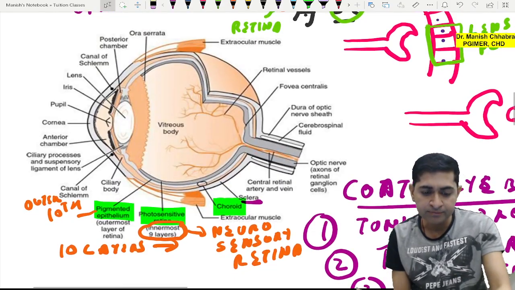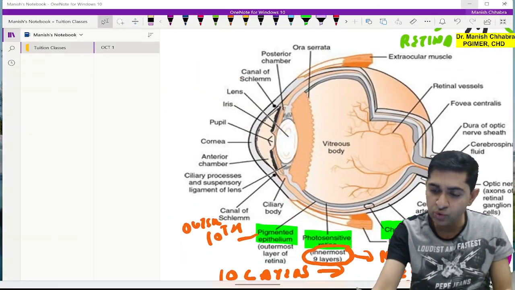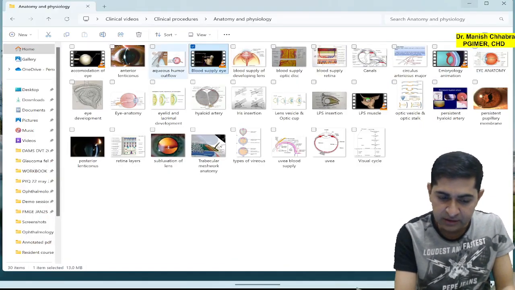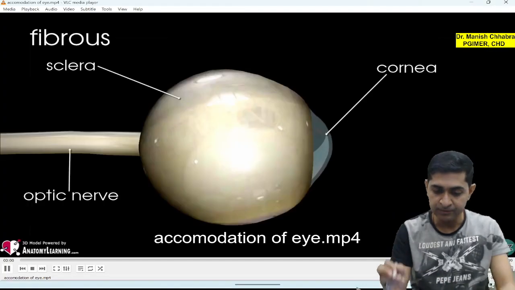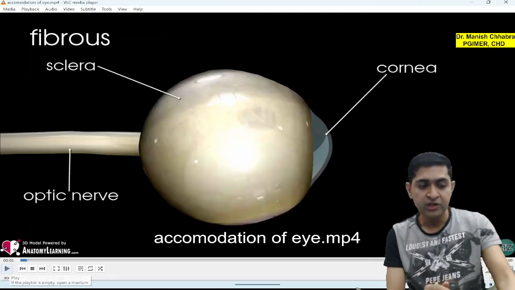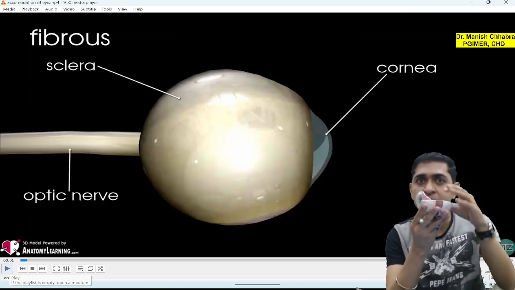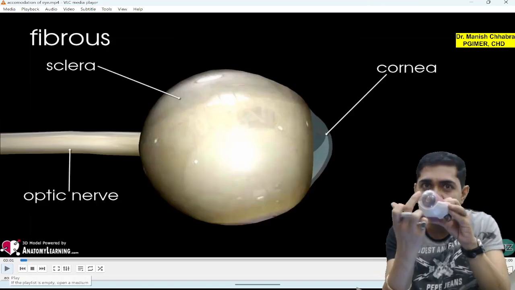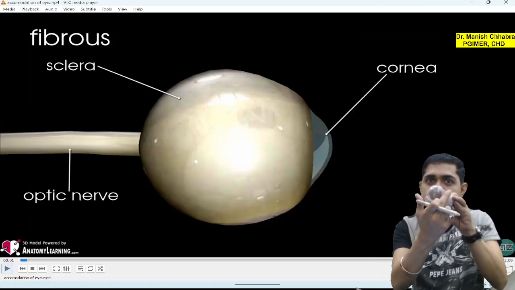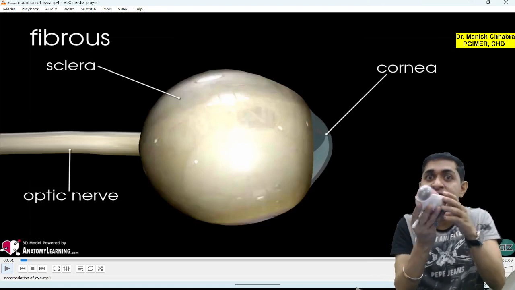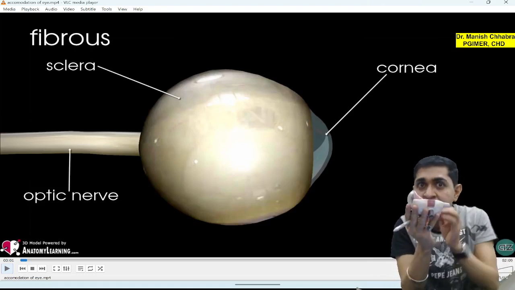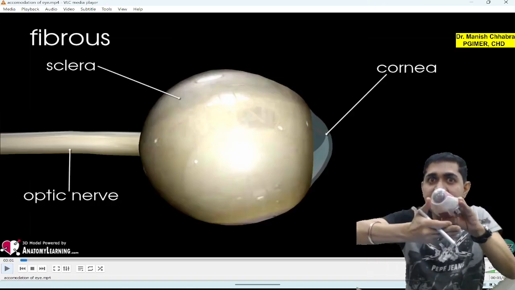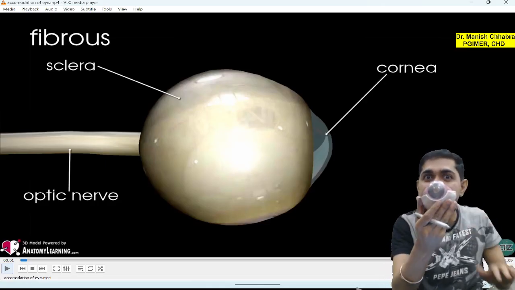Okay, now I am going to show you one beautiful demonstration of your anatomy of the eye. Now check this out. There is the sclera. I told you that the outermost coat is the sclera, but there is a central glass-like structure which you see. The outermost coat is the sclera, which surrounds the eyeball, posterior 5/6, while the anterior 1/6 is covered by the cornea, which is a transparent structure.